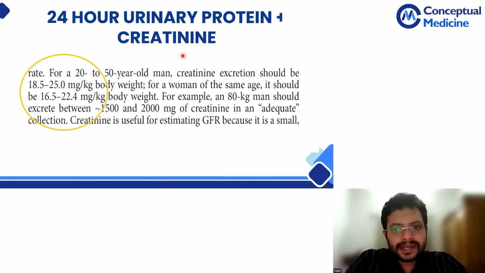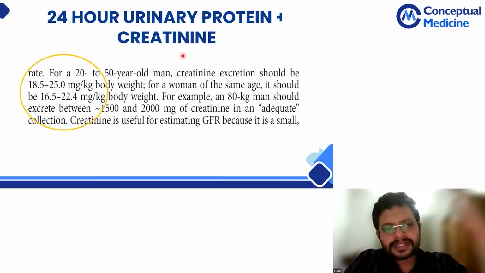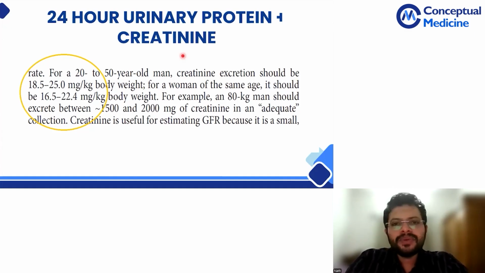And for women of the same age, it should be around 16.5 to 22.4 milligram per kg body weight. So roughly we remember it as 25 for males and 20 for females. For example, an 80 kg man should excrete somewhere between 1500 to 2000 milligram of creatinine in an adequate collection. Okay, so that is the point that I wanted to bring to you.